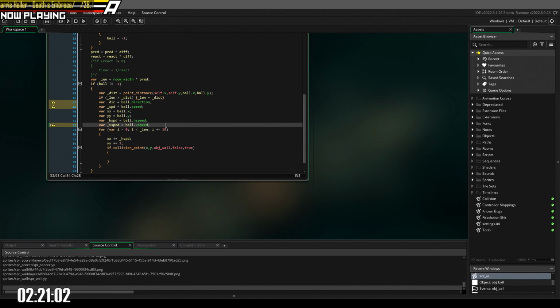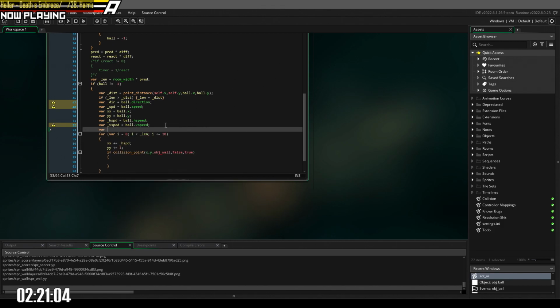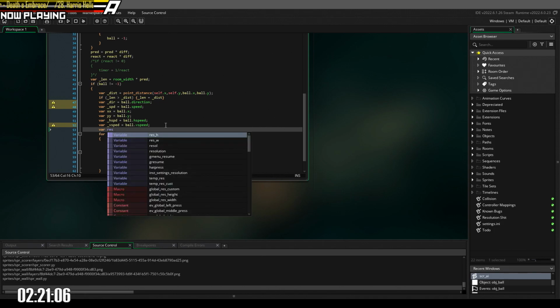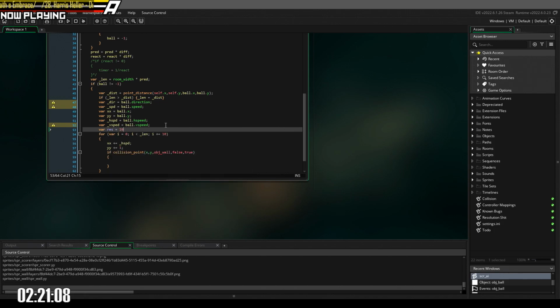I'm going to make another variable here, actually. Variable resolution equal to 10, plus equal to res. So now I'll be able to just fix this number and it'll automatically propagate that.